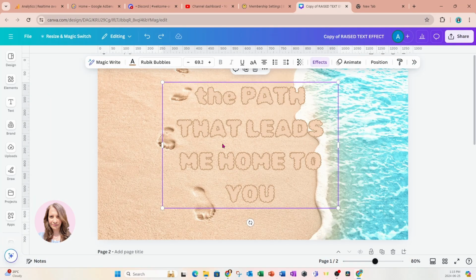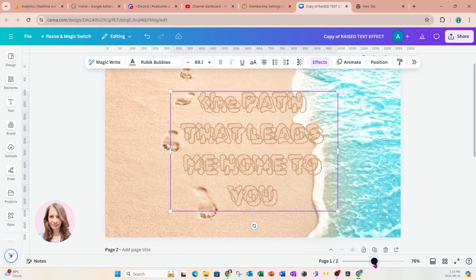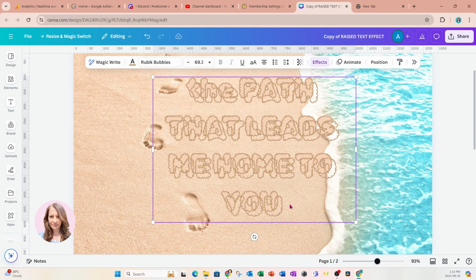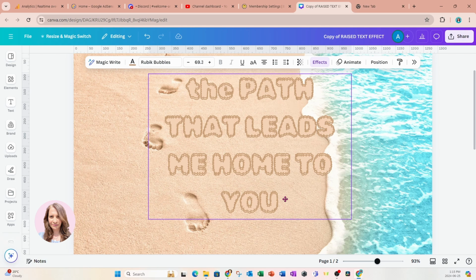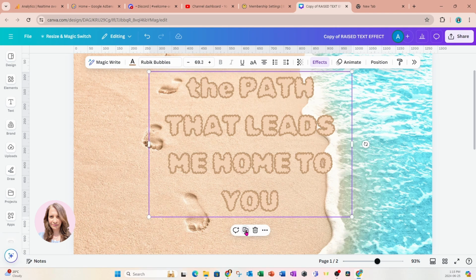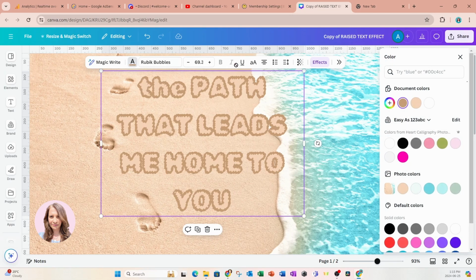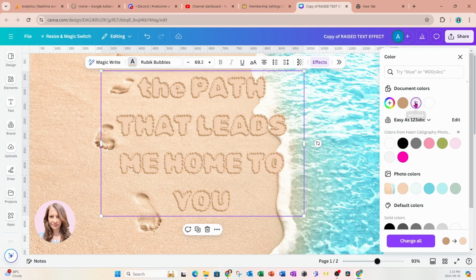And now what I'm going to do with that top layer is I'm going to duplicate it. And I'm going to try and bring it up and to my right a little bit. So I'm going to grab it and bring it up and to the right. And now I'll make a copy of that and another copy and another copy and I'll just stop right there. And I'll take that top layer and change the color to the lighter color like that. All right.